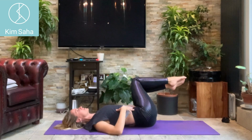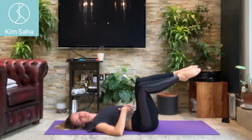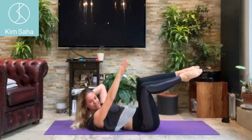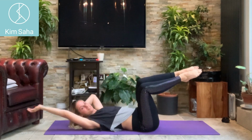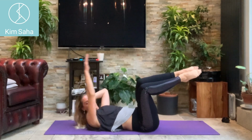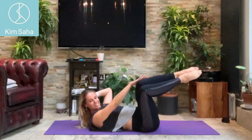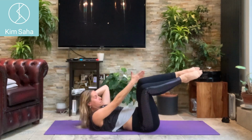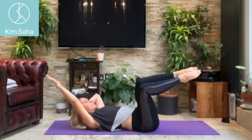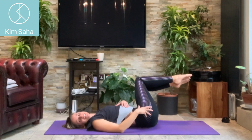Lovely, and then we're going to turn this exercise into a harder one. Come over to the side if you want to put the feet down because you know that you're struggling with this one, then fine. Stretch up with that right arm, left behind the head, and then we're crunching, tapping the outside of that knee. 2, 3, 4, 5, 6, around there. That arm will feel like it's going straight down the midline. Good. Knees come over to the other side.